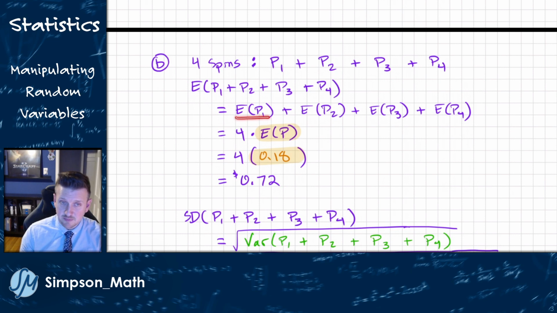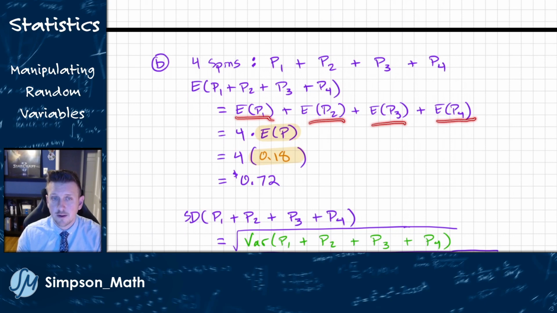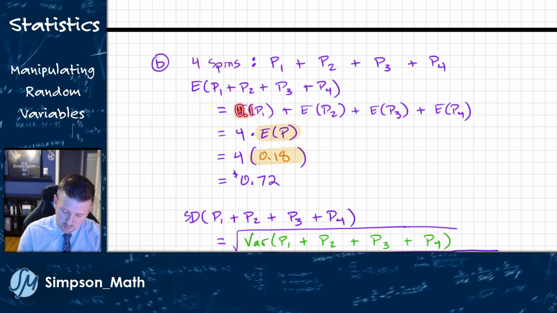It's going to be the expected value of P1 plus expected value of P2 plus expected value of P3 plus expected value of P4. Now, if I was to sub in a number, I would just sub in 0.18 for each of these because they're the expected value of my P basically. So they're all really going to be the same. But I want to see a pattern, so I'm going to go ahead and re-express it as just expected value of P. I know it might seem like a silly step to have here, but it matters for the standard deviation that we do it this way. So I'm going to model it the same way for the expected value. So this is going to be the same thing as the expected value of P. We know the expected value of P is 0.18.